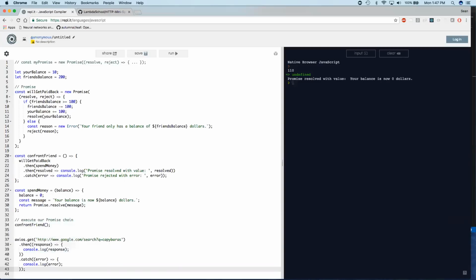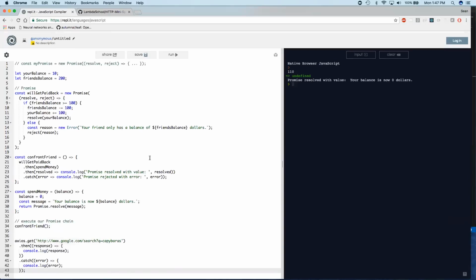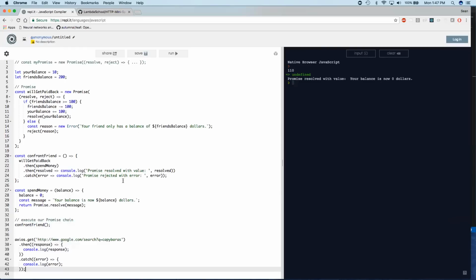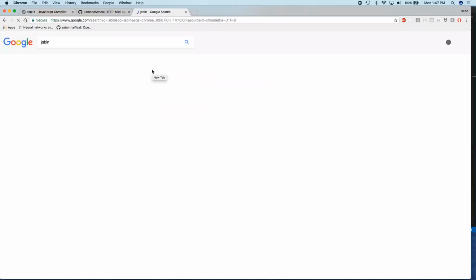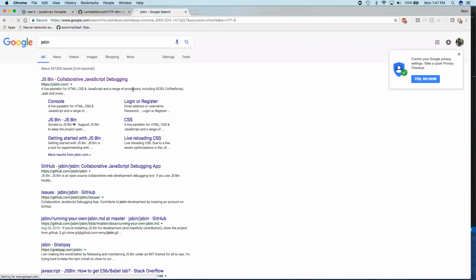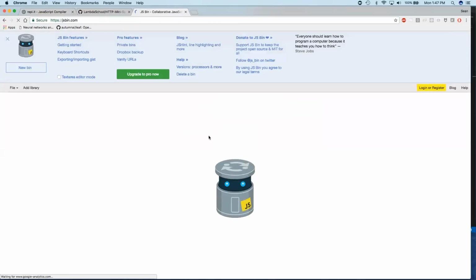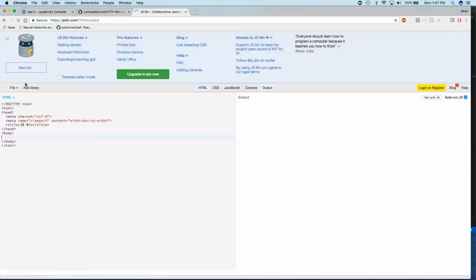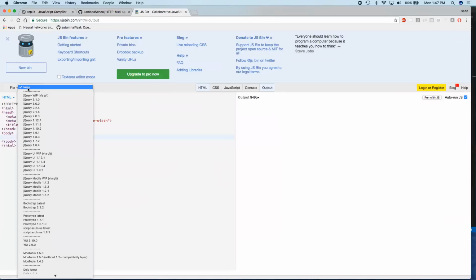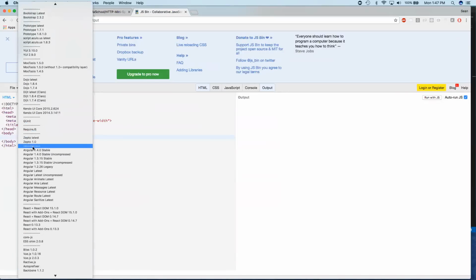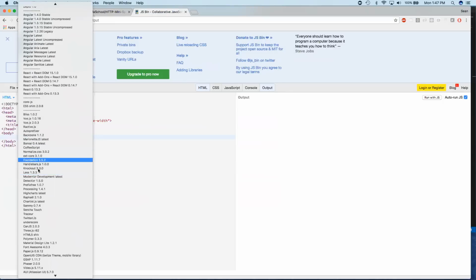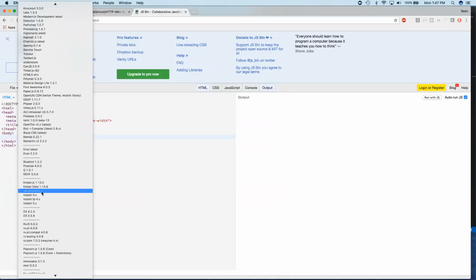Unfortunately, inside of my REPL, I cannot show those because I don't think I'm able to. Does JSBin let you import libraries via npm? Could I do this here? I'm actually not sure. Add library. Okay, let's see if they have Axios.